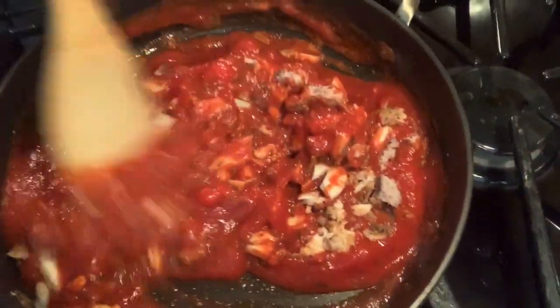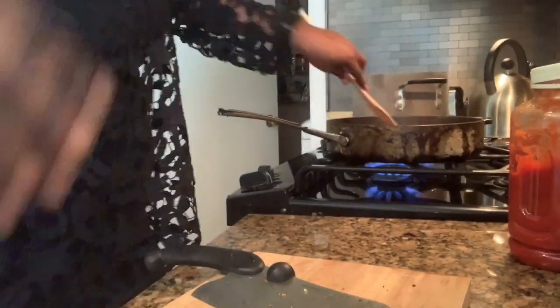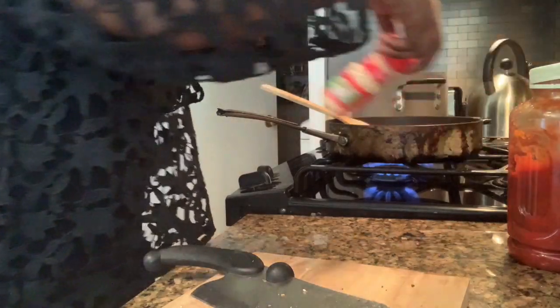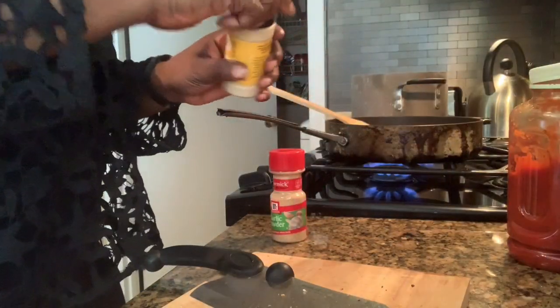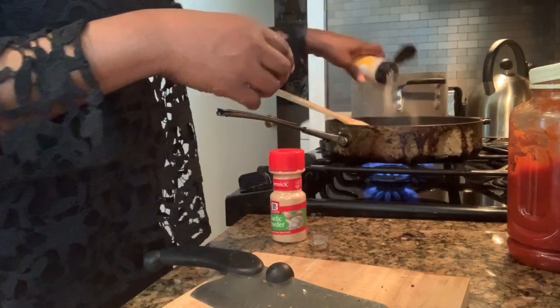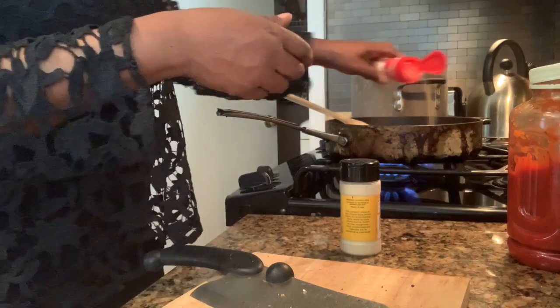So we are gonna cook that down. And I'm gonna add some more seasonings in there, like some onion powder, a little bit of onion powder, a little bit of garlic powder.